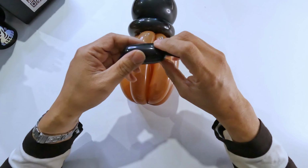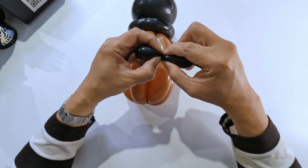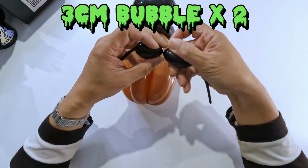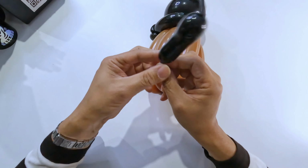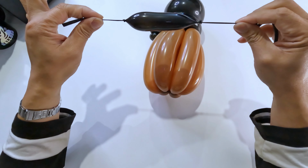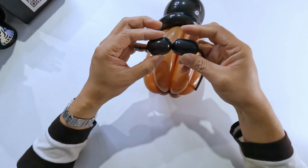Now to make the glasses, we're going to grab that 6cm bubble and we're going to split it in half. So now we have two 3cm bubbles. What we should also do is just tie a knot on the other end as well, just so the air doesn't slip out. So once again, we're just going to remake those two 3cm bubbles.